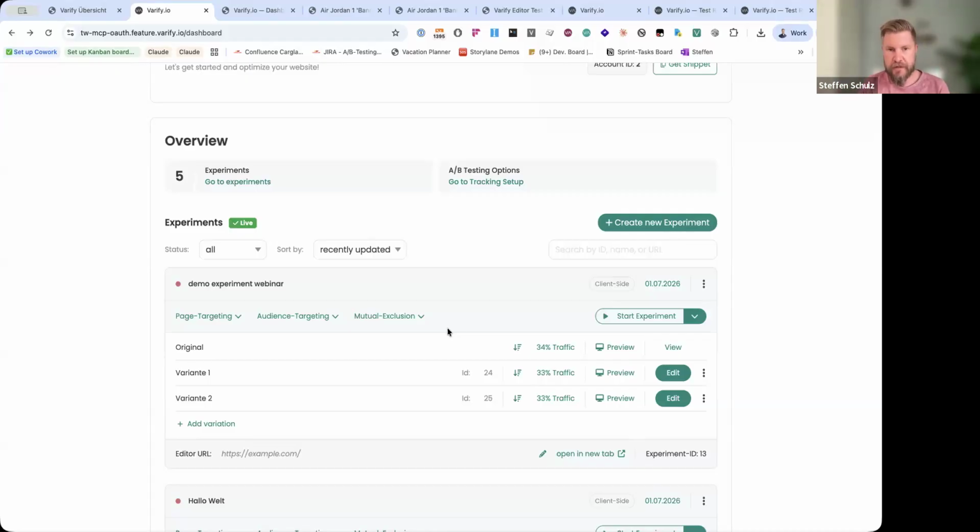So you have the full control here. You have the possibility to get all the test results back. So if you want to build your own logic, for example, an experiment should run for 14 days and then you want to auto stop it, this is totally possible. If you also want to build something on your own, like when my test result is significant, I want to pause my experiment, this is also possible. So stuff like this, yes.